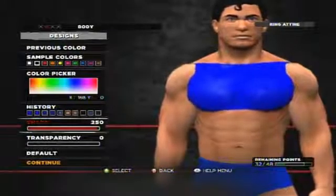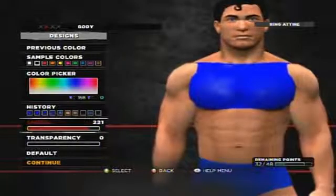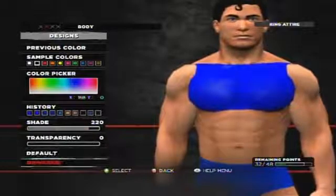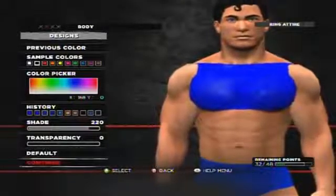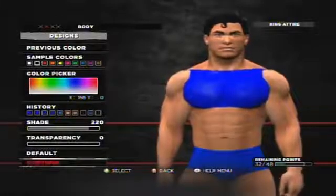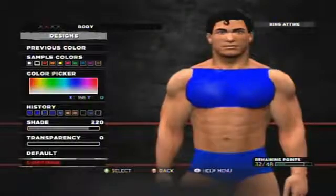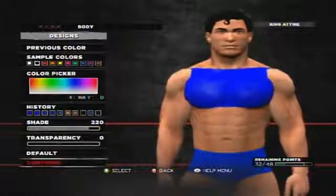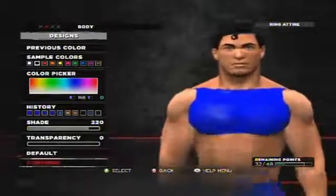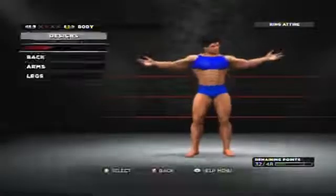Okay, so let's see, I'm not too happy with the blue color. Okay, it's 168.0220, and the transparency is 0. Alright, and we're going to go ahead and put it all along the front of the torso, on the back, and on the arms.